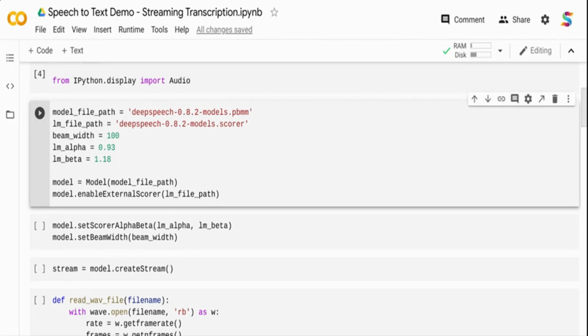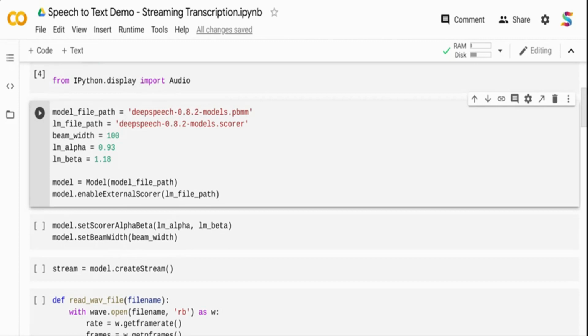But you can tune this model, tune these parameters to see how your transcription performs as well. The beam width is another parameter. Now beam width basically tells you how many different word sequences will be evaluated by the model. So if you have a beam width of 500, maybe 500 word sequences will be evaluated to find the best probability out of it. If I have given 100, it's going to evaluate 100 different word sequences.